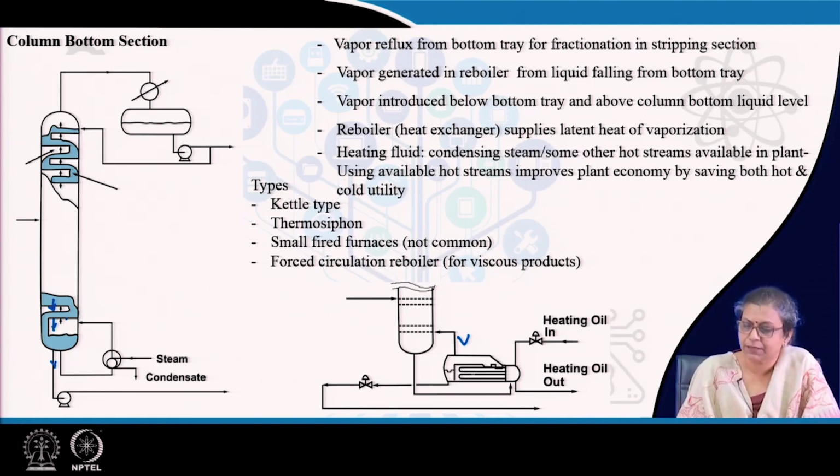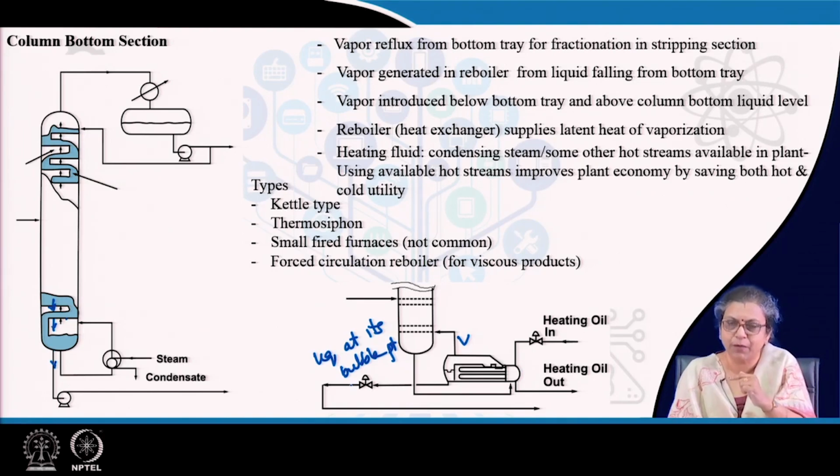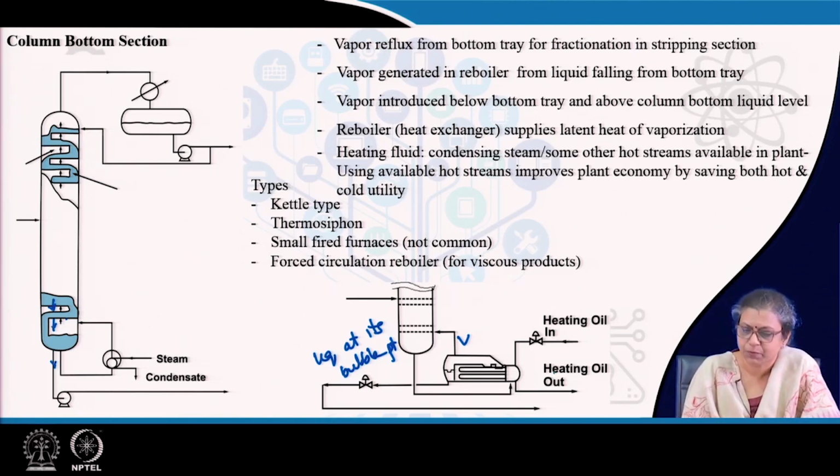This reboiler is nothing but a heat exchanger. What is the amount of heat that it has to give? Definitely the liquid which is coming from the bottom is at its bubble point, and the vapor which is going out from here and the liquid which is coming out from here are within the liquid-vapor zone. Agreed? So, the heat which has to be provided is from the liquid at its bubble point to the position inside the two-phase zone where this point lies. So, that is the amount of heat that has to be provided.